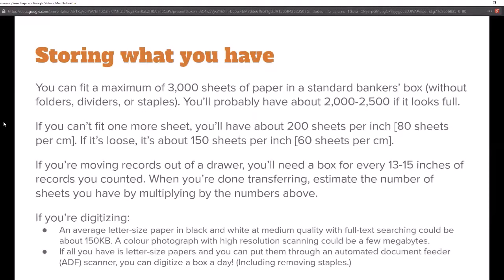Oh, I am going to talk about digitizing though. If for some reason you decide that you want to digitize, and we're going to talk about this later, there are some different file formats and recommendations on quality. Those are going to be in the resources that go on the USB stick that I will share with you. So you will have an idea of how much digital space is going to be taken up if you decide that you want to digitize things.